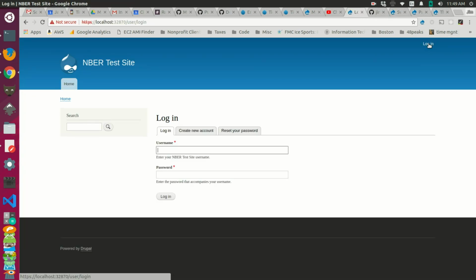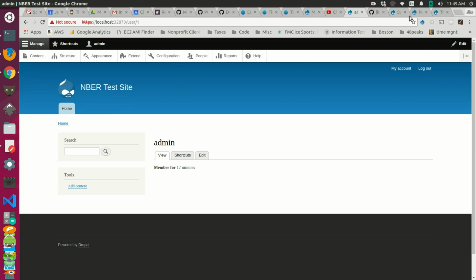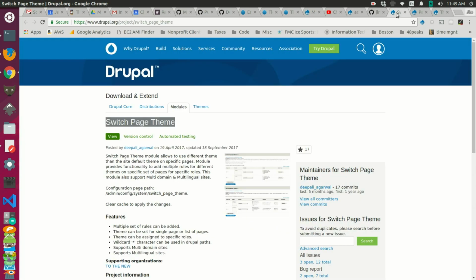and I'm just going to log into this. Admin is the user and password. And from here, we can actually go and start creating some menu links and then download some other themes and use different themes for different subsites based on the path. So let's first get these two projects.